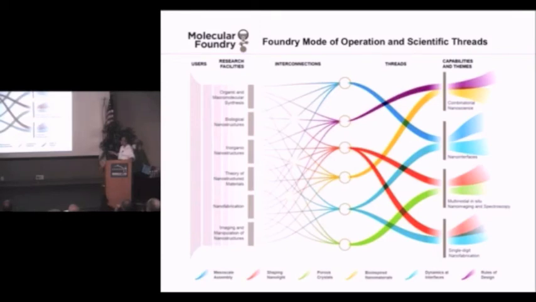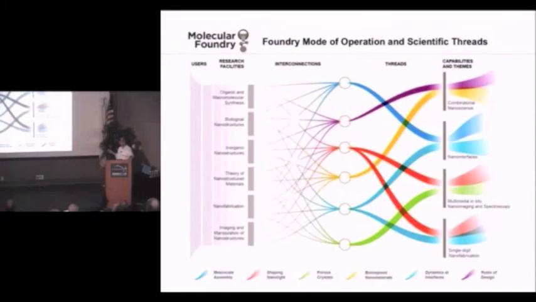You have the users coming into the various floors where essentially their projects are managed, but they enter a sort of chaotic world of research where there are points of intersection between floors through the scientists that are carrying out these projects. And every once in a while, we found that these collaborating points with users and amongst the researchers at the Foundry become very strong points of science. And they are the cutting edge. These problems are the cutting edge of what we call threads.